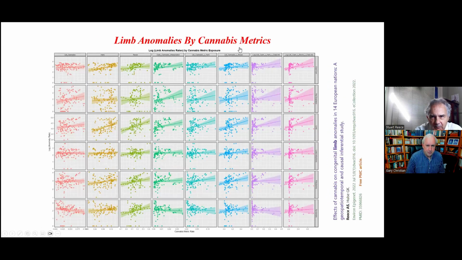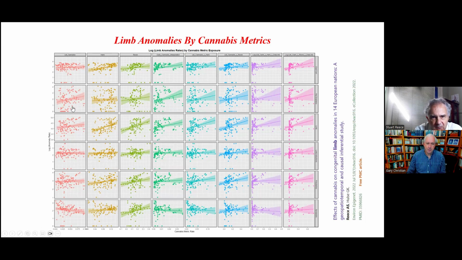Then we come to cannabinoid metrics. We've got different metrics of cannabinoids. So we've got the same 6 birth defects across there. We've got last month cannabis, herb, the cannabis herb consumption, resin consumption, daily cannabis interpolated, because there's some missing data. Last month cannabis times herb, last month cannabis times the resin THC concentration, and then the last month cannabis times the herb times the daily use interpolated, last month cannabis times the resin THC times the daily use interpolated.